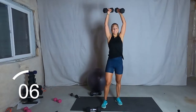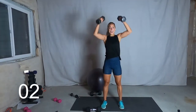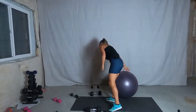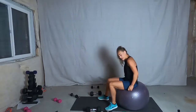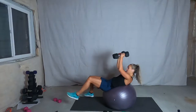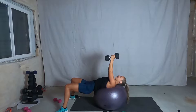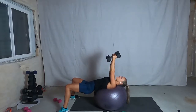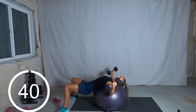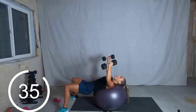Good, 5 more seconds. 2 and 1. Good job, guys. We're back to that ball fly. Woo! Whoop. Okay, roll it back. Here we go. Locking those wrists. Slight bend in that elbow like you're hugging a barrel.